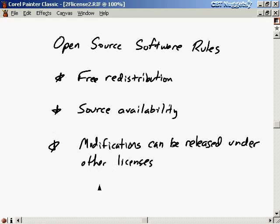mostly affects developers, people that are writing code. They see code out there, they want to modify it and do something with it. This mostly affects them, and if they're going to try and make money off of it, you better be really careful, because they better fall under certain license classifications and not other ones. And consult a lawyer or something. I'm not the person to talk to about the nuances of this, but I just want to get the terms out there, the GPL terms, the open source terms.